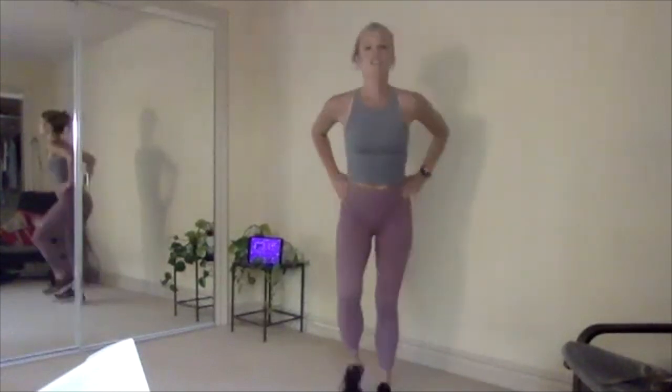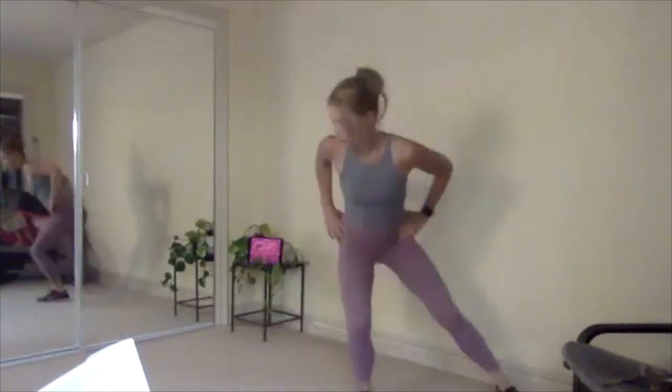Deep inhale. Good, and exhale. Nice. We're gonna sink it down nice and low. Tap out and switch. And switch and switch. Good. In 10 seconds, we start with our basic jumping squats. Good. Jack squats, sorry. Jack squats. For four. Good. Three.